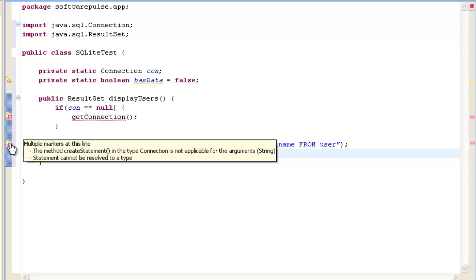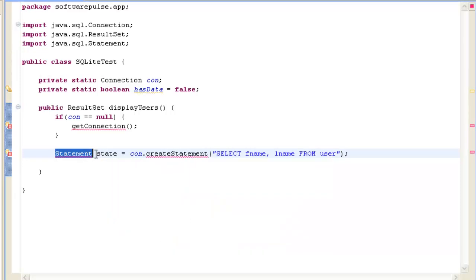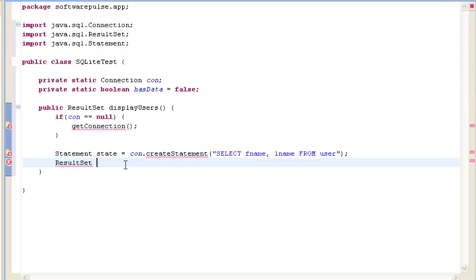Now what we need to do is import that statement from the SQL. And then we're going to set our result set equal to the output of executing our SQL query. Excuse me, I've got a little carried away with myself.